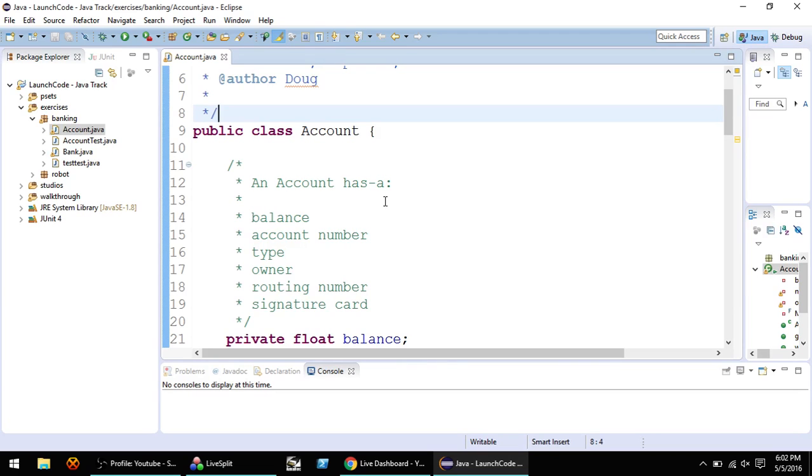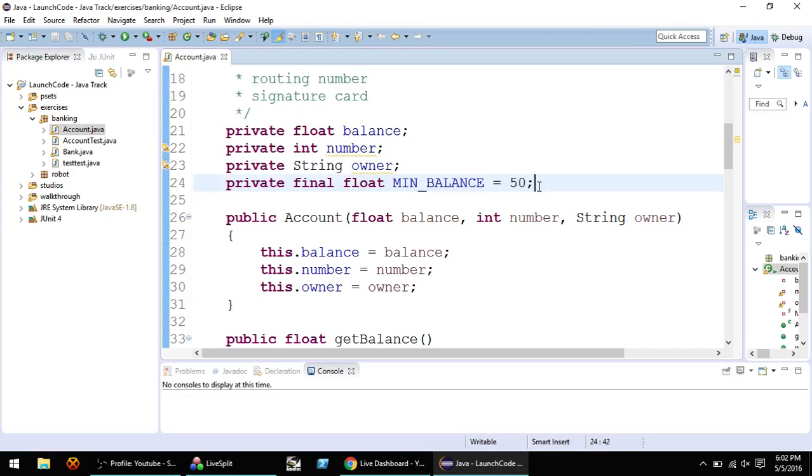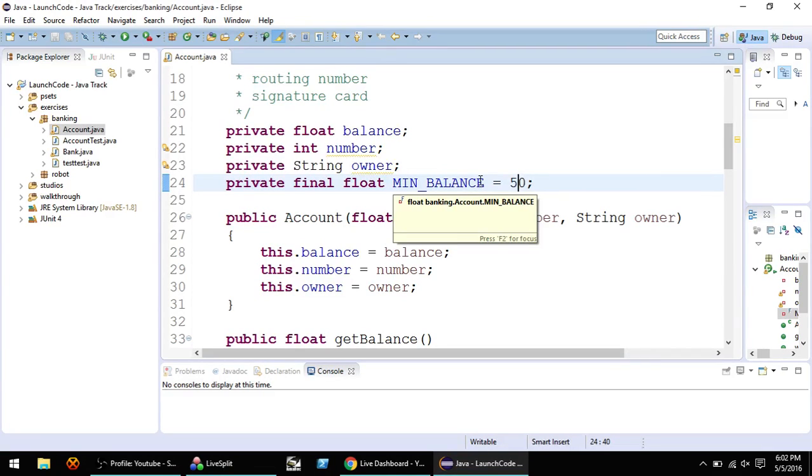So a savings account generally requires some sort of a minimum balance. In fact, we have that here, right? We have this minimum balance applied on our account class. A checking account, there's usually not a minimum balance, or if there is a minimum balance, it's usually a lot lower than a savings account. In fact, with a checking account, we can usually do overdraft if we want to, although they typically charge you a fee for that if you overdraft your checking account. With a savings account, that's not possible. They won't let you overdraw your savings account.